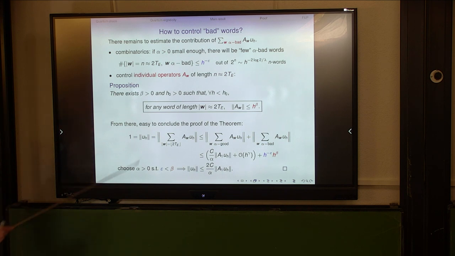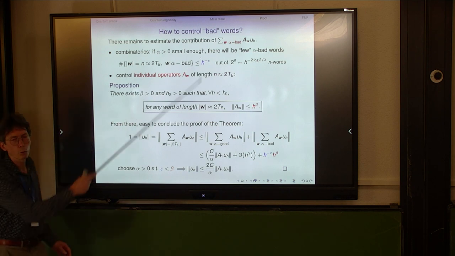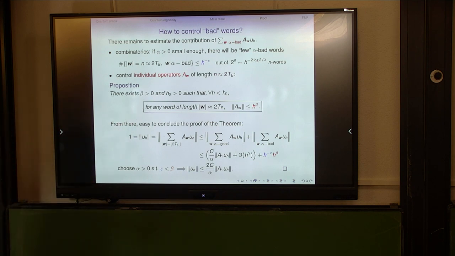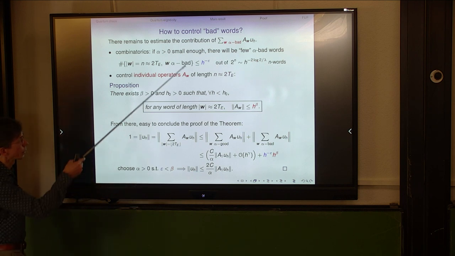And so these bad words, what can be said? We cannot apply any semi-classical methods. So for instance, one of these bad words would be the word 2, 2, 2, 2, 2, 2, 2. Okay. I've spent all my time outside of this control region. Then there is no way to try to use propagation of singularities or propagation of Yegorov theorem to try to control it by this control region. It corresponds to points which never enter the control region from time 0 to time n. Okay. So that's an example, but there are more of those.